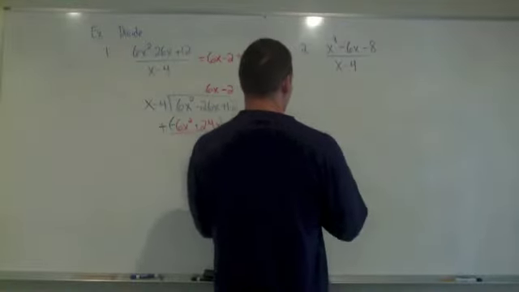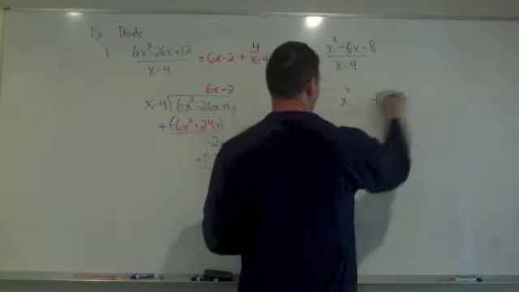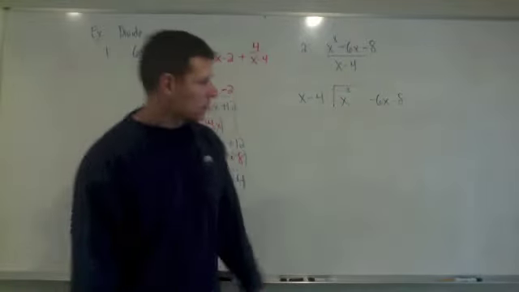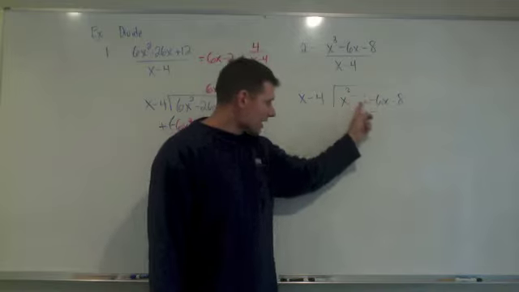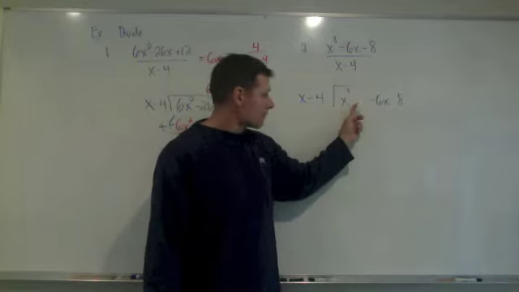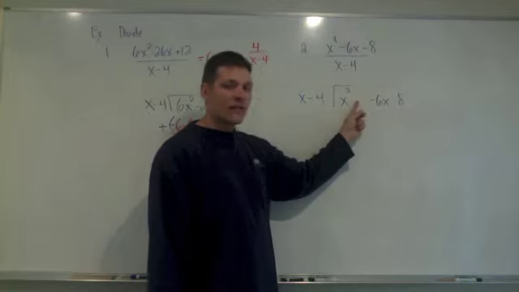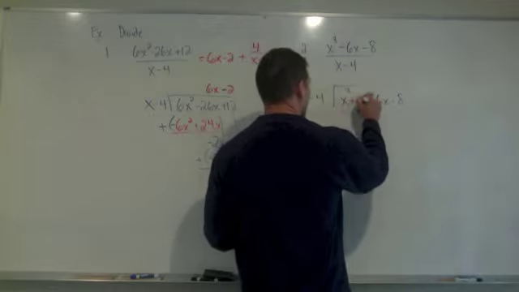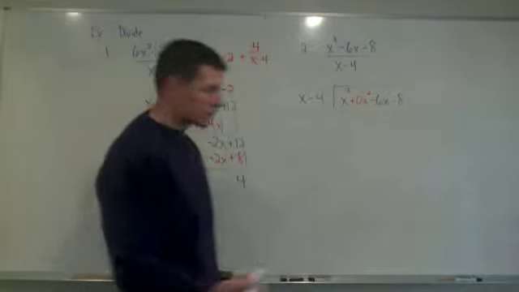I have here x cubed minus 6x minus 8 under that guy, and I have x minus 4 here. Now I think you'll notice there's something weird about the way I wrote this. I wrote this without an entry right here because it doesn't have an entry right there. But in actuality it does. Degree 3 term, degree 1 term, degree 0 term. In here I should have a degree 2 term. I'm putting one here now as a placeholder. And it's 0x squared.